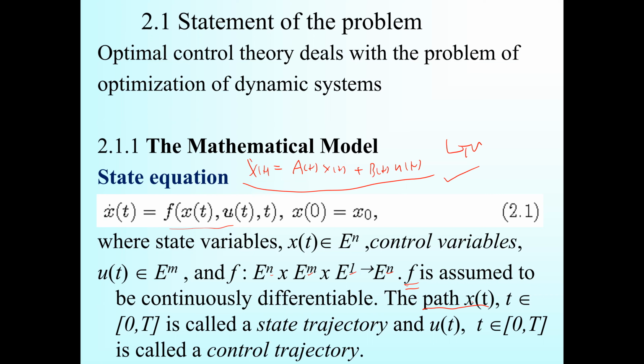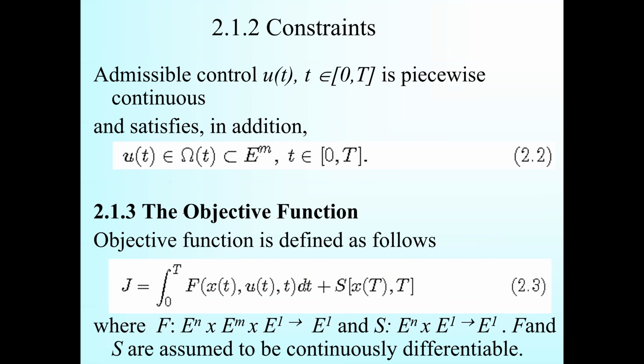x is the state trajectory, and u is our control trajectory. Control, I don't want to say trajectory, I use control signal. So that's our general discussion; f can be anything. We assume we have an admissible control. The control might be in a certain domain, a subset of R^m, an m-dimensional space. For example, U is a set. This could be something like this or other forms.